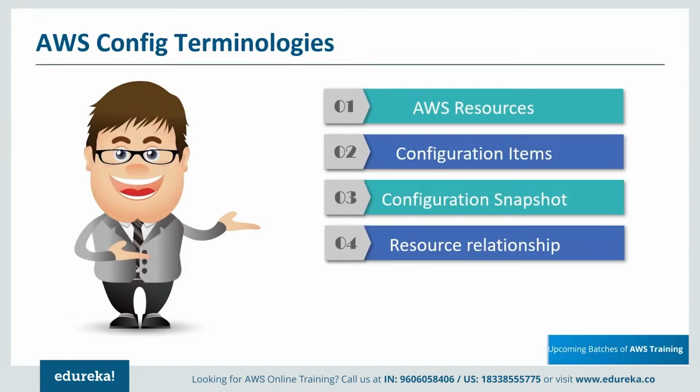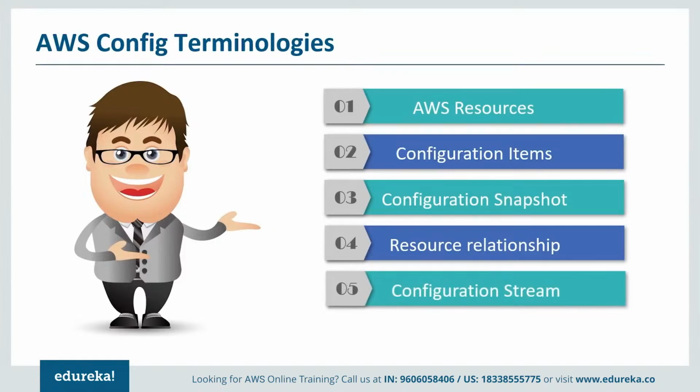For example, your EC2 instance might have some volume attached to it. So what volume is attached to it? What is the instance that you're using? All this information can be depicted by using your resource relationship. And the relationship between these entities or resources is basically how everything happens between two or more resources, or how they exactly communicate with each other.